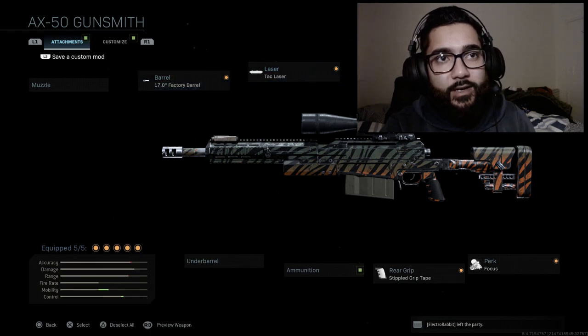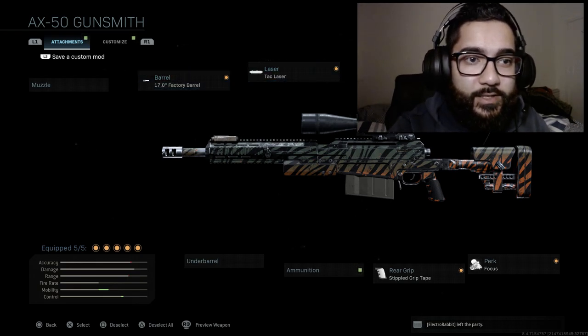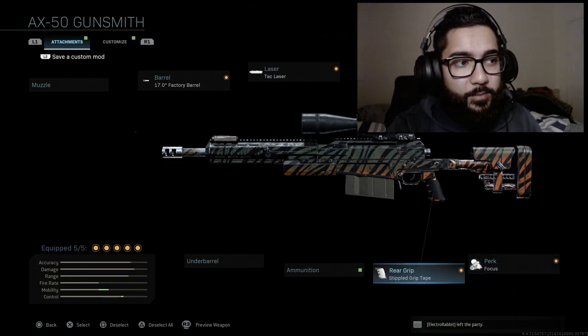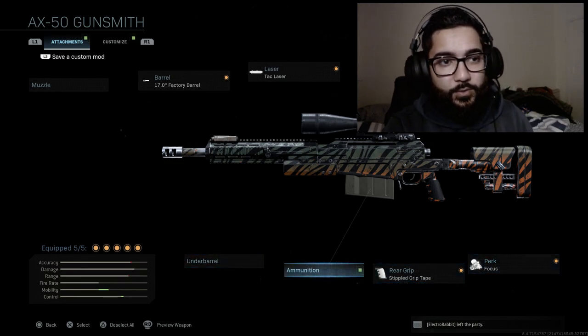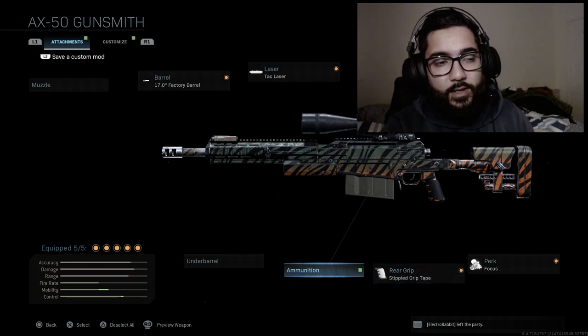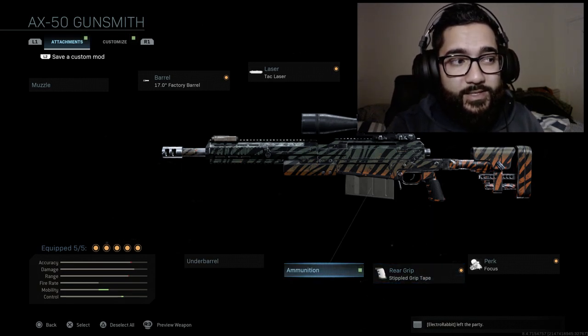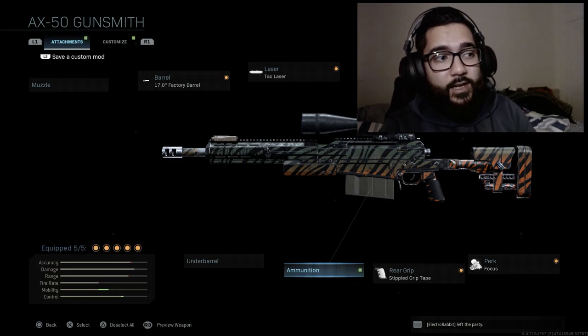17 factory barrel, tac laser, single guard arms, assassin stock, focus or sleight of hand, and stipple grip tape, and then no under barrel, and it's up to you whether you want to switch between these two and get the extra bullets on it. So yeah, it's the same setup pretty much everybody else has.